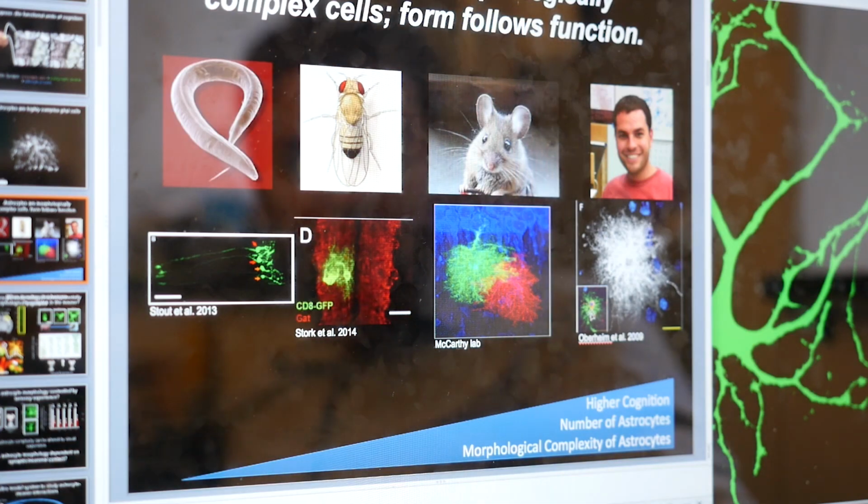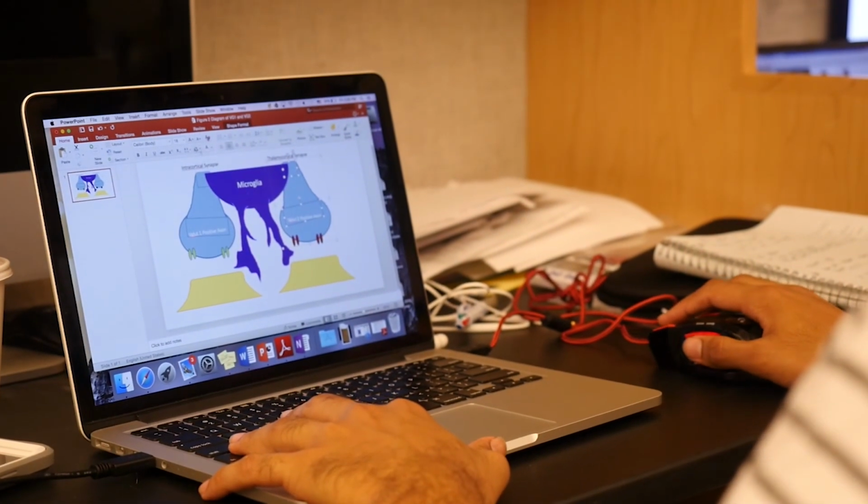So the significance of these findings were that astrocytes not only induced formation of synapses, they also provided factors that would limit that activity, and that way they can more carefully control the number and the location of synapses that need to be formed. By exploring the less understood cell types, astrocytes, Dr. Eroglu has shown that astrocytes directly secrete many things that can enhance or inhibit synaptogenesis. So, rather than being just passive support cells, astrocytes play a very active role in whether or not neurons form synapses with each other, and therefore how well they'll talk to each other.